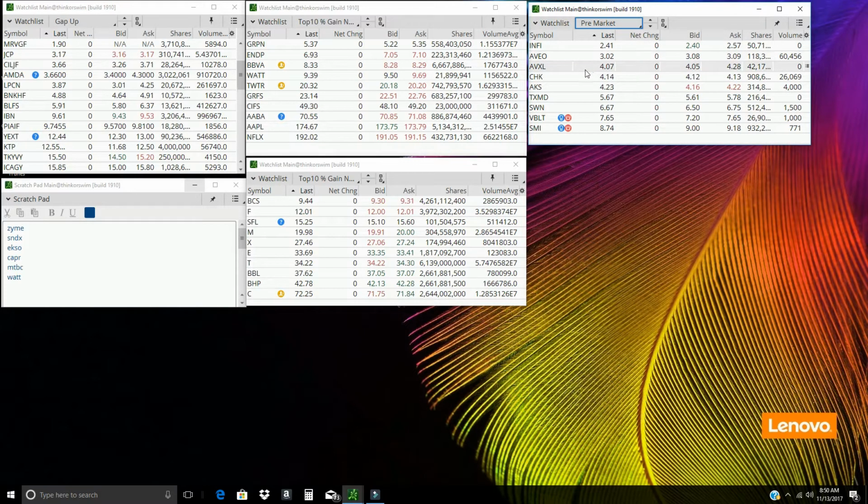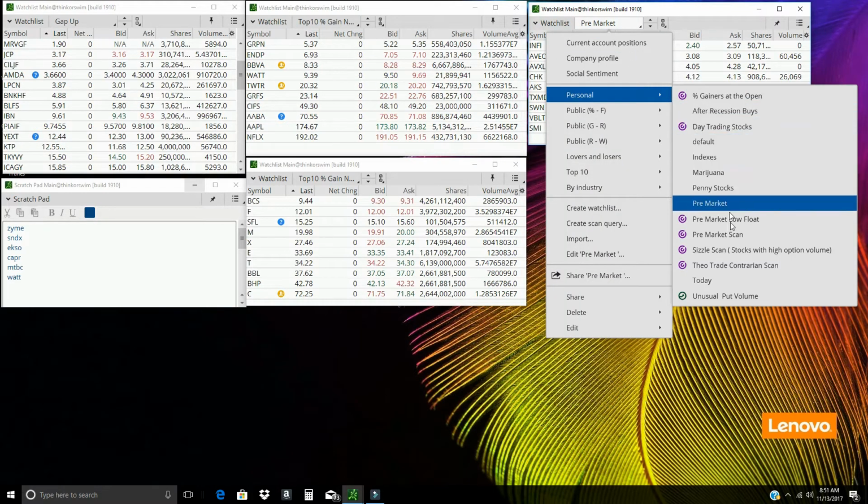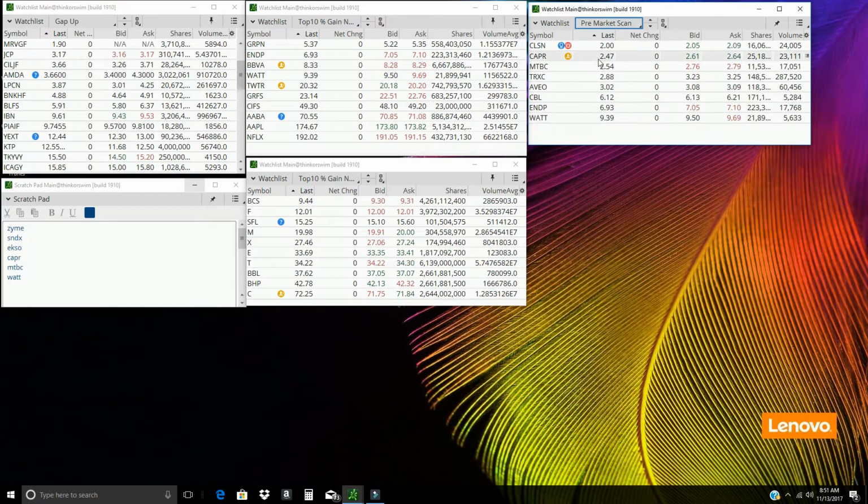So looking at this, SMI could be a play. Has a lot of shares though. So as of right now, I'm not going to worry about this pre-market scanner, and I'll look at one more, which is basically the same, some of the same stocks. So that's it for pre-market scanning.